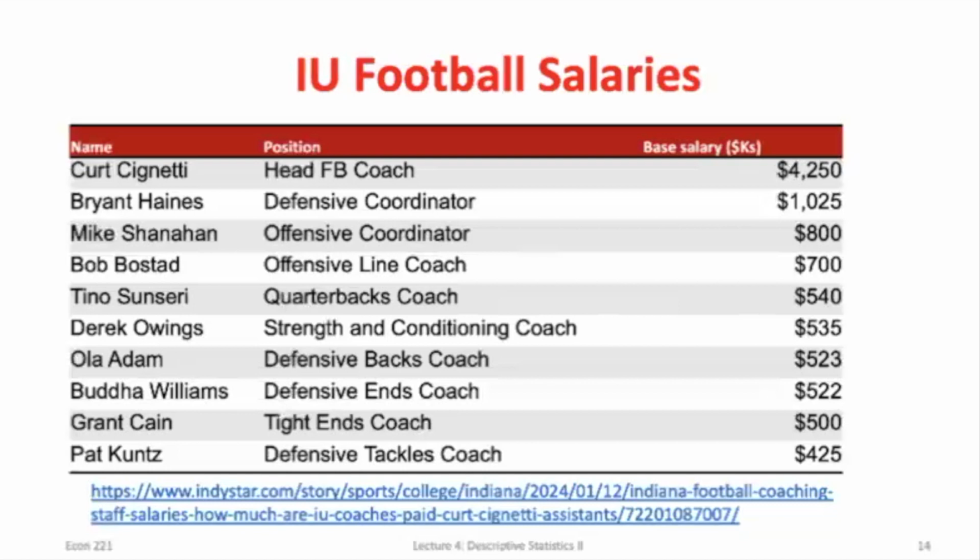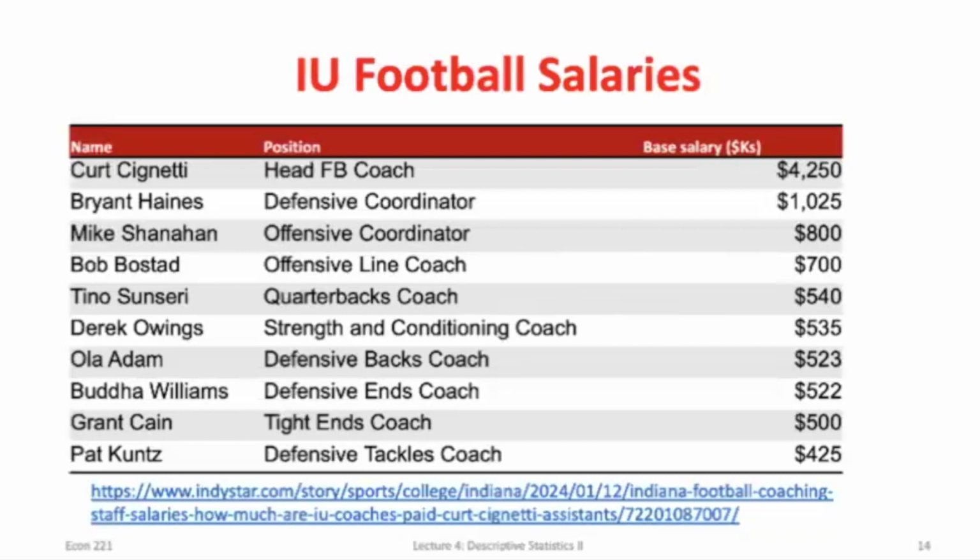With the equations for the variance, now let's look at a sample data set and actually calculate it. Let's say I've got this IU football coach salary data. I put the link down here if you're interested. These are in the thousands. So this head football coach is making what, 4.2 million? Geez. And then all the way down to the defensive tackle coach making 425.